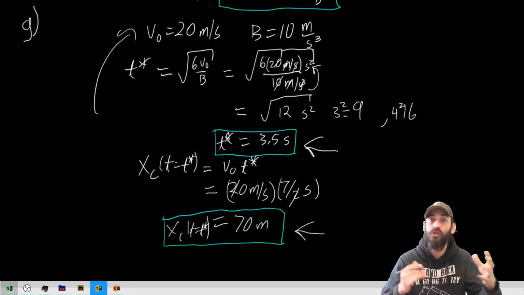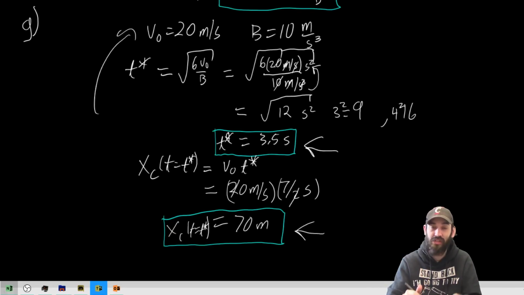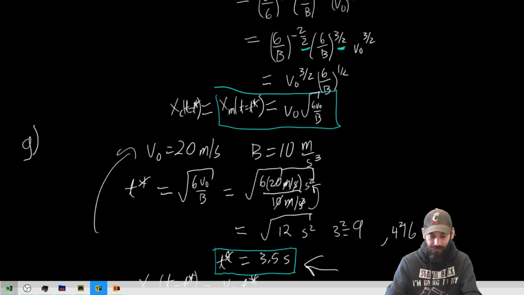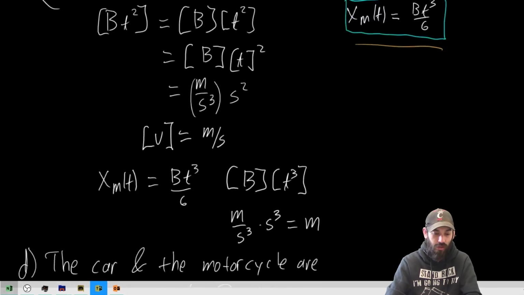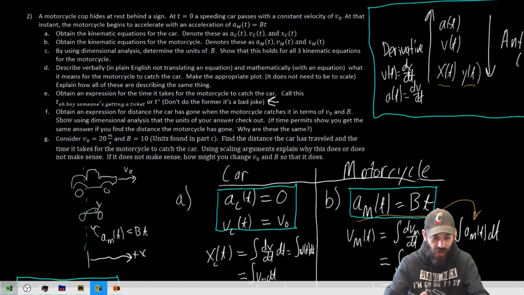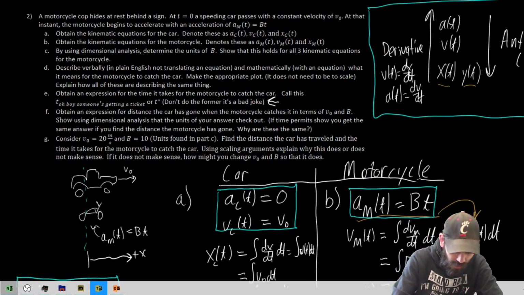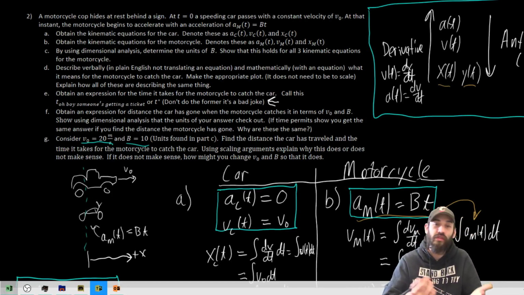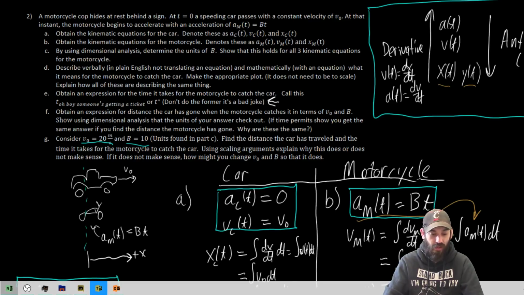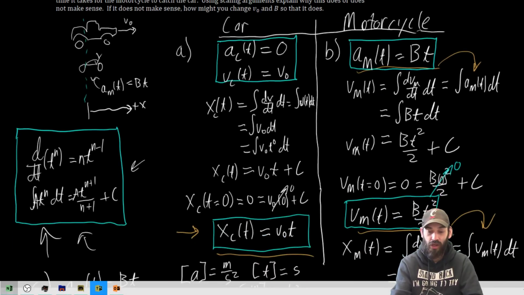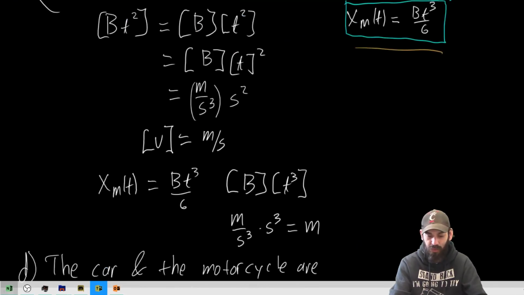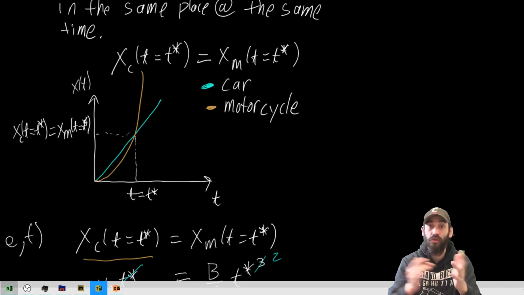Like I said, I could have chosen more extreme values to prove this point more, but this is using our tool of scaling arguments to see, does our answer make sense, why or why not? It's just per the choice of values that I have here, they probably could have been more extreme, but these values don't really make sense. So what could we have done to make this a little bit more realistic? Well, the acceleration parameter beta, or B, should be smaller. So let's see what happens if we change this by an order of magnitude even.